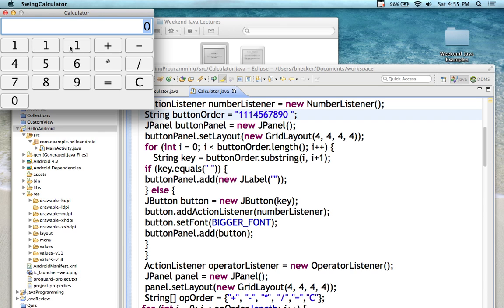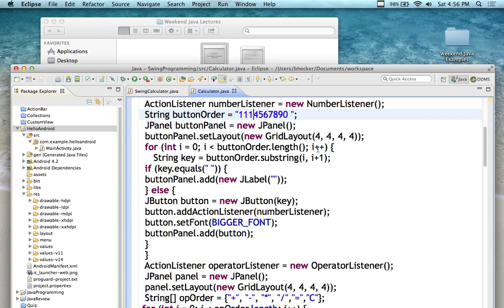Yeah, the first 3 numbers are 1. But then we're going to have 1, 1, and 1. Because it's really taking the label of the button, the text on the button, and setting it to the number of the button that was pressed. Remember that iOS calculator we did that took the label? It's taking the label as the value, because now we have 3 1s that were put in here. Doesn't matter which one we click on, they're all 1s. So it's kind of crude.